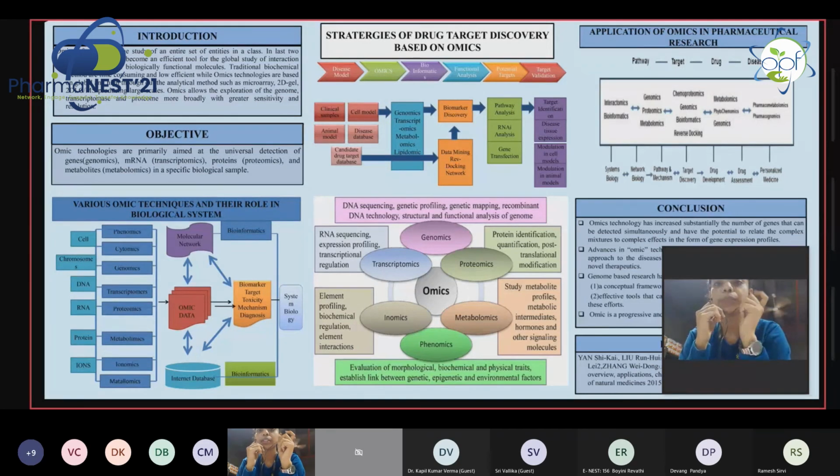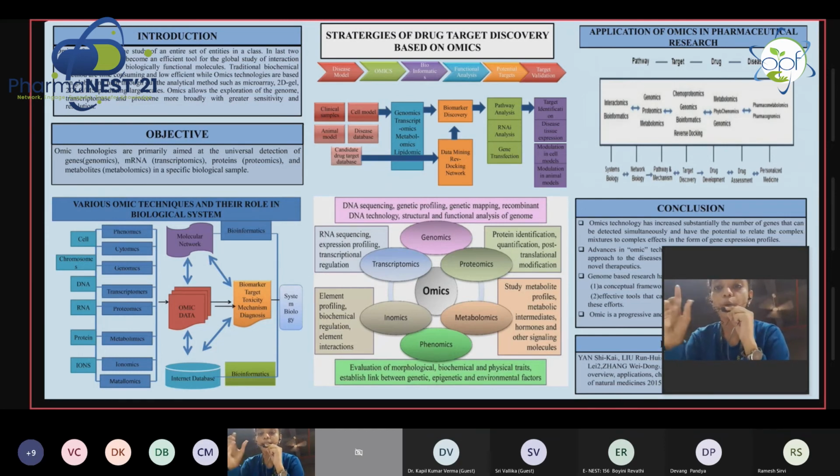The phenomics and the cytomics are mostly in the cells. The genomics in the chromosomes, transcriptomes are seen in the DNA and RNA. Then proteomics, then metabolomics, proteins, and the ionomics and metabolomics are seen in the ions. Together, all these branches of omics give us the omic data, that is the amount that is present and the molecular functional study of the biological sample.